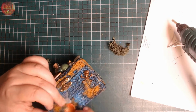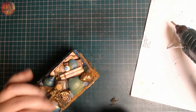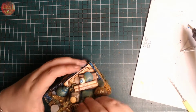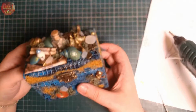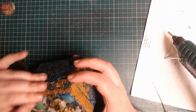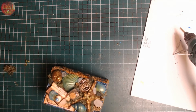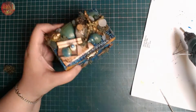It's a final touch to fill in all the unsightly little gaps and to hide any hot glue overspillage. I'm adding some lichen. This is often called reindeer moss, but it is actually a particular species of preserved lichen. It's just very fluffy and beautiful to me.